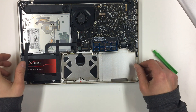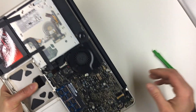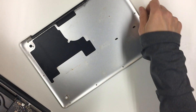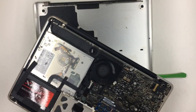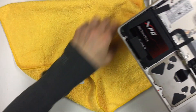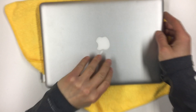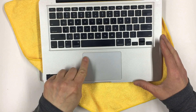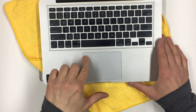All right, now hopefully this didn't bend the MacBook casing too badly. I'm going to flip this back over. Maybe I'll put the back cover down like that — actually, maybe I'll just use a towel. I don't want to damage anything here. I'm going to flip this out like that. And let's see if the trackpad has recovered. Oh yeah, definitely — you can see now the trackpad has just snapped back into place and it's actually clicking now.